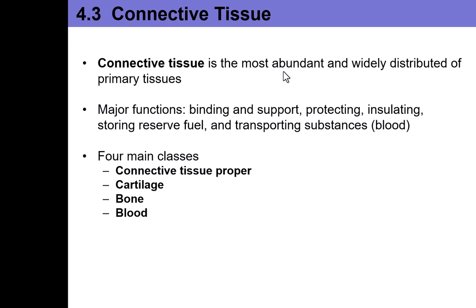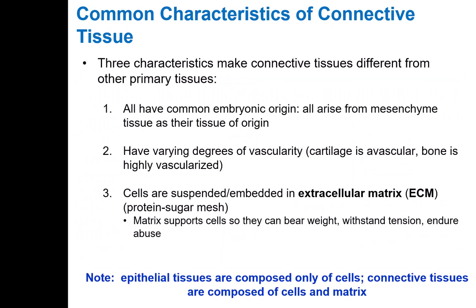So there's a wide variety of tissue types that fall under this connective tissue category, and they look very different under the microscope. There are four main classes of tissues, and some of these have subcategories. The first is connective tissue proper, and then we have cartilage, and there's bone tissue and blood. We're going to look at these in a little more detail in a minute.